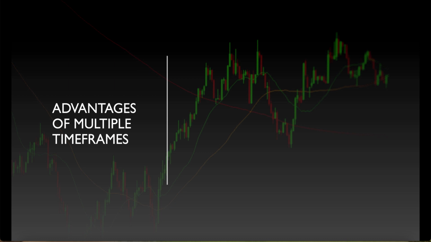So there's multiple advantages of multiple time frames, like I was saying to you guys earlier on. You can get increased accuracy because there's more there for you to see. Multiple time frames can give you multiple information. If the information is lining up with one another, then you've got a high probability and you've got a better chance to be accurate and to come out in profit. Again, it can also help with risk management by identifying the entry and exit points and where we could set our stop losses and where we could determine the profit targets as well. And the major part is it can also help us with the trend confirmation.